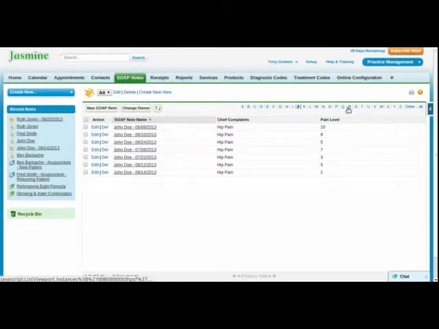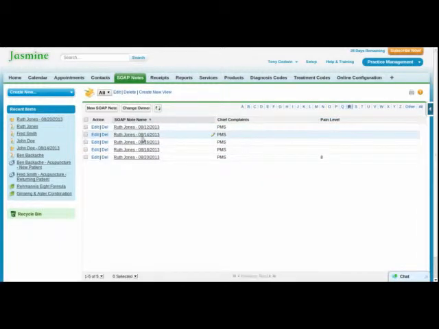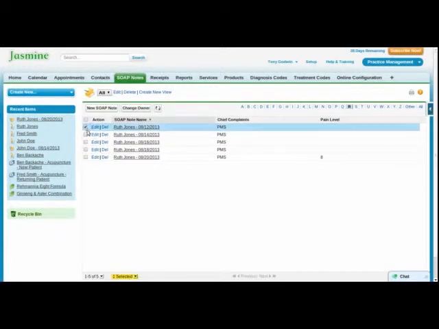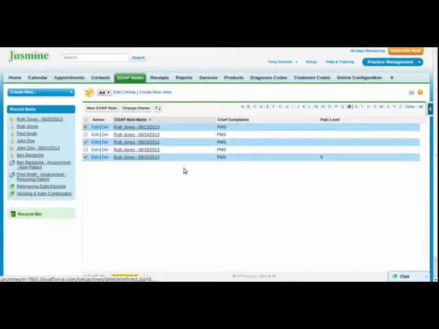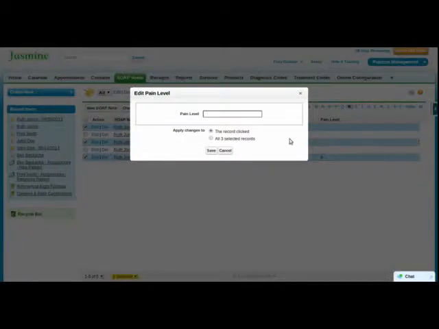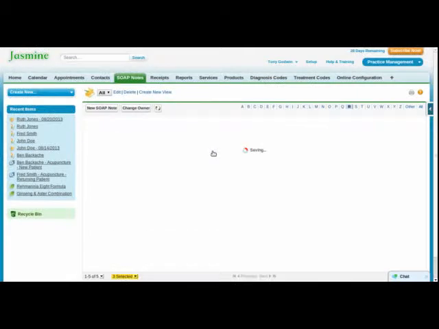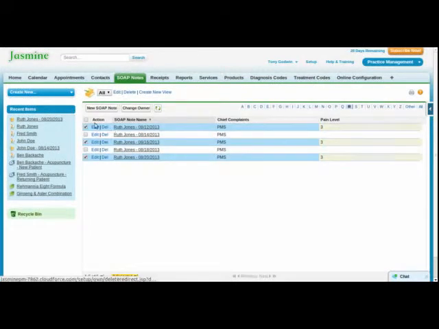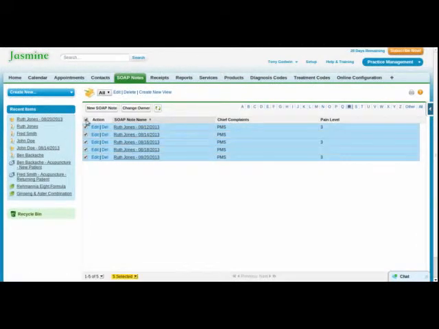Okay, let's go back and look at Ruth again. Notice that I can select records, and if I double click, I have the ability to change that piece of data for just the record I clicked or for all the records that I've selected. Again, we have a checkbox at the very top that allows me to select or deselect all the records.